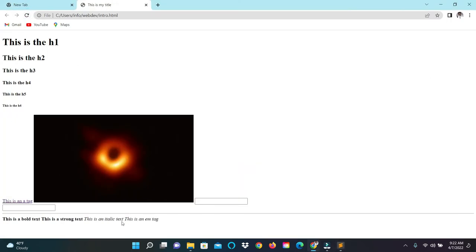Well, it is italic as well. So yeah, we have two tags that can make our text look italic. One of them is the I tag, and the other one is the EM tag.